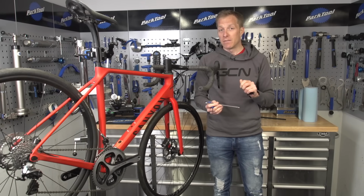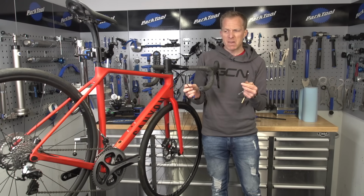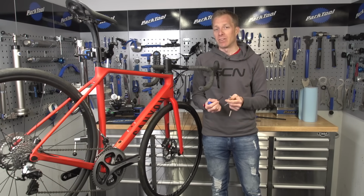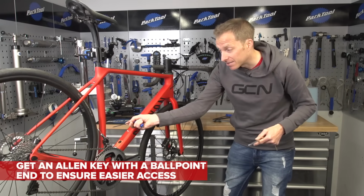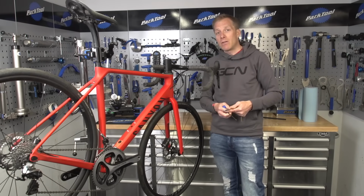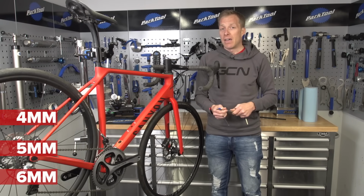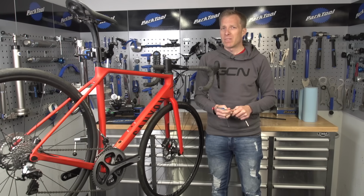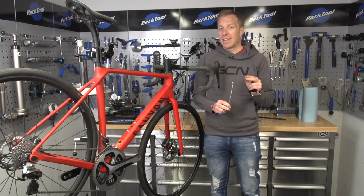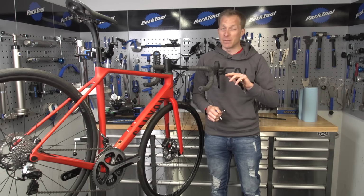Something like this with a plastic handle is a lot more comfortable for day in, day out use. What I would advise, if you've got the budget for it, is to look for something that has a ball head on it. Reason being, a lot of bike parts are in places where it's not that easy to reach. So by having something like that, you can still access the socket fine and still be able to undo it.